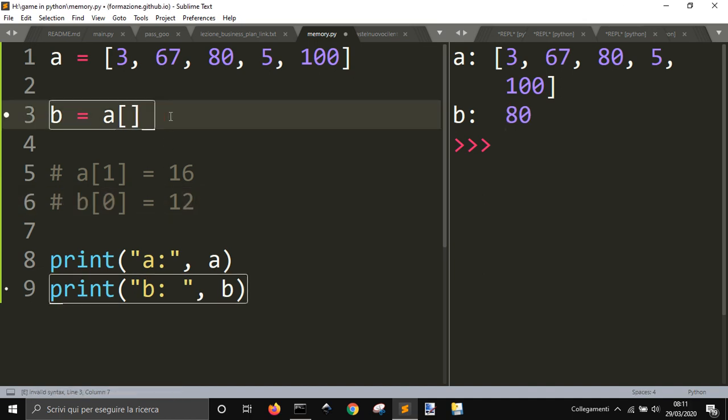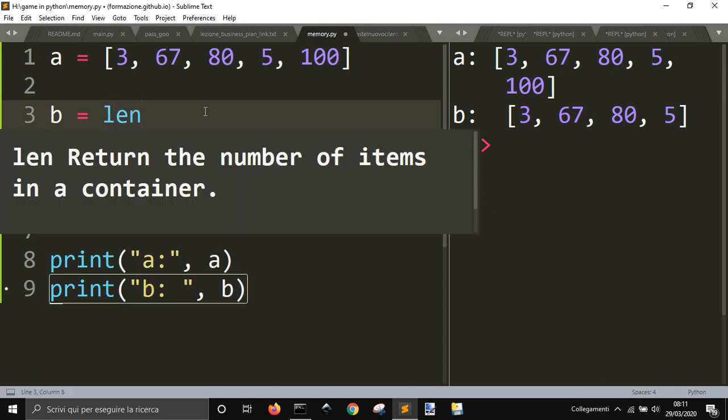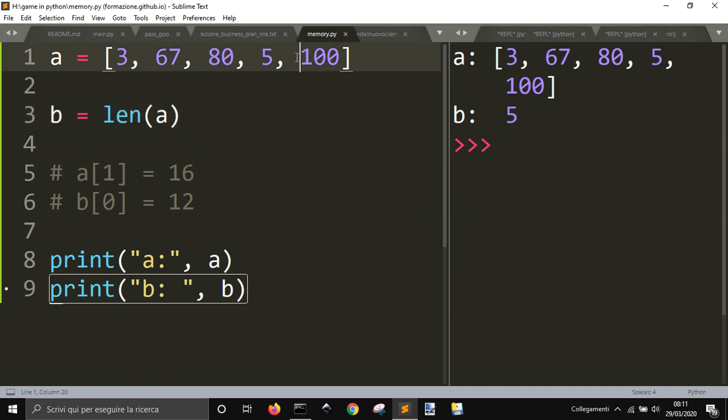And what if you want to take all the elements except the last? You go like this, that means from 0 to the end, but instead of the end you put -1, and you have all the elements but not the last one, without knowing how many elements are inside. But speaking of how many elements are inside, can we know how many items there are? You just use len, and you see that there are 5 elements, 1, 2, 3, 4, 5, and the last one has index 4, 0, 1, 2, 3, 4.